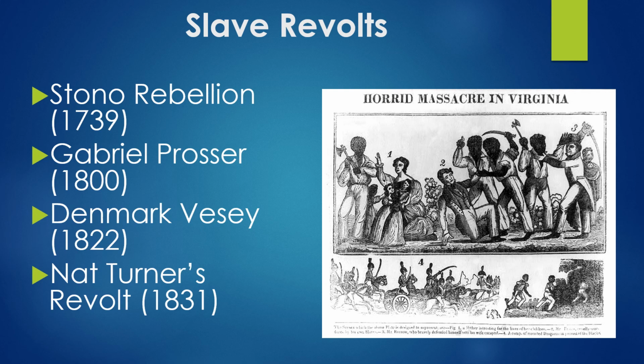This revolt led to a wave of killing that slaughtered 60 white Virginians, mostly women and children. This wave of killing actually slowed down the revolt's aim of capturing a local armory. This was the largest slave revolt ever in the South, and in response to it, over 100 slaves, including Turner, were hanged and displayed.